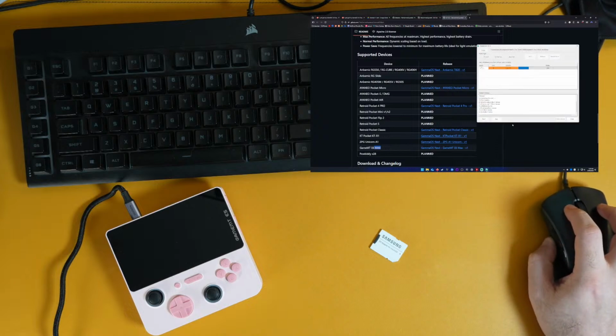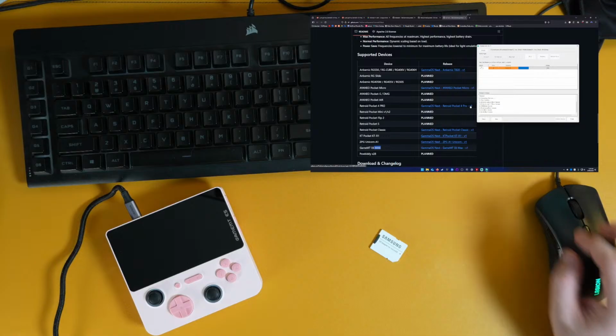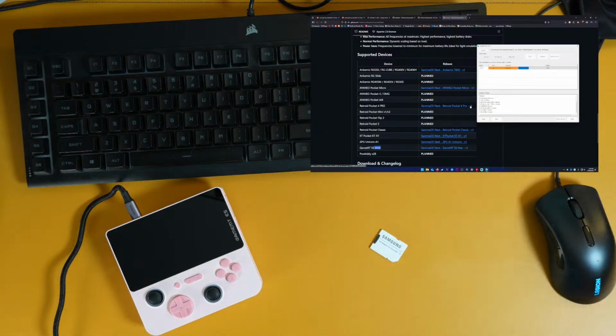How are we going? It's still on 18%. Not a good look. It's okay.